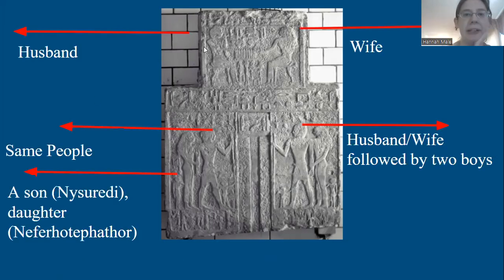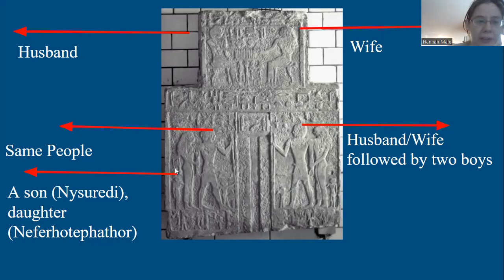So like I said, this is the husband and wife. So it's probably the husband that owns the tomb and paid for it, and probably paid for this stele as well. And then when the wife dies, she is buried in the tomb with her husband. And then this is that same husband and wife. So they're just down here now.